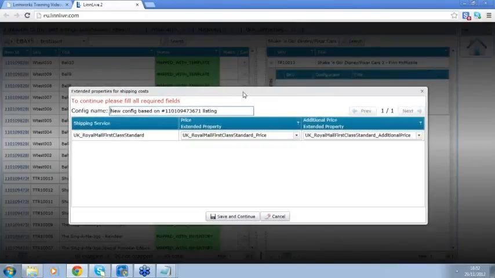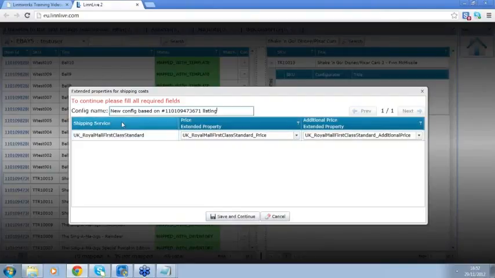Okay, so it prompts us to create a configurator before we can link the template. So we can leave the configurator name as it is, or just change it. Under extended properties here, in shipping services, we can specify the required one.